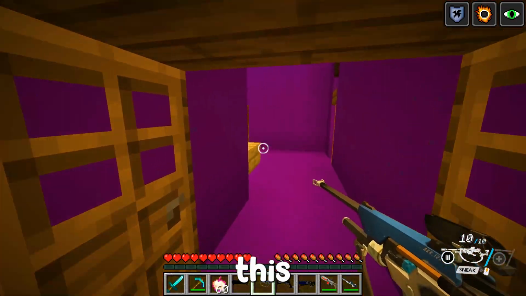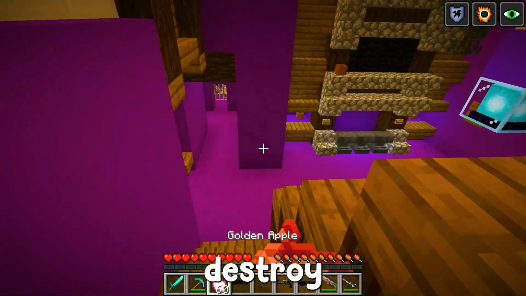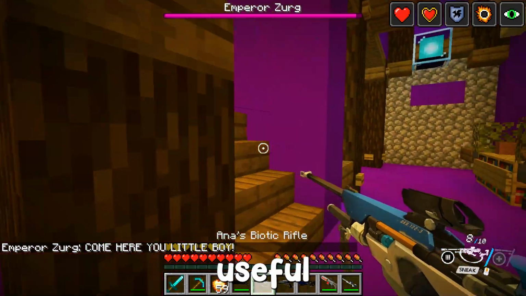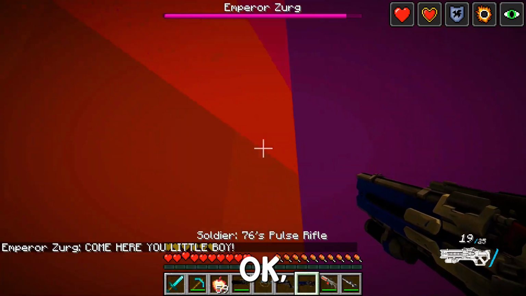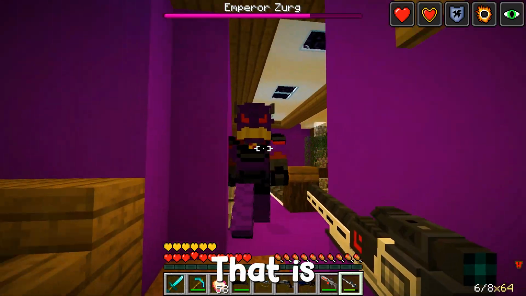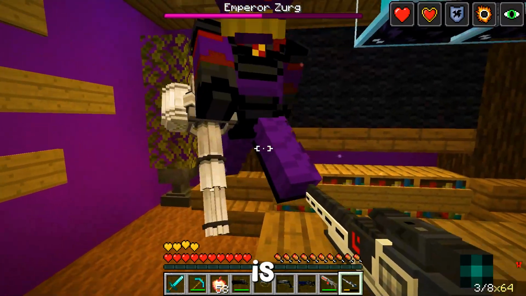Okay, so this, hopefully, is something that I can use to destroy Emperor Zurg and get Socks out of here. I mean, whoa. Okay, I'm not even sure if this is even useful enough. Yep, these weapons aren't that great. These weapons deal like no damage. I don't know why I even had these. Whoa. Okay, this laser rifle, that is a real deal. That is dealing a considerable amount of damage. That is exactly what I need.